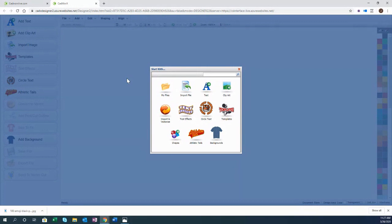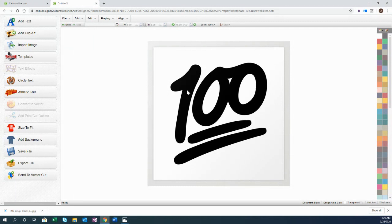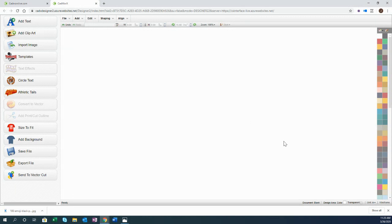For one of today's projects, I want to show you how to create vector art from raster art in the program. I'll import a clip art image and vectorize it. In the wireframe view, you don't see anything — the cutter can't cut raster art. We need to vectorize it. Many designers in Corel or Illustrator will trace manually with a Wacom tablet, but CAD Works — which is free — also has a vectorization tool.